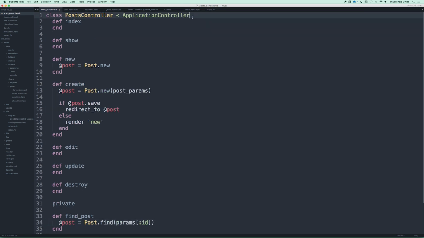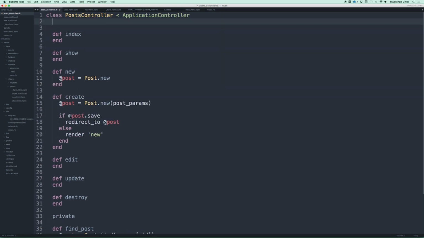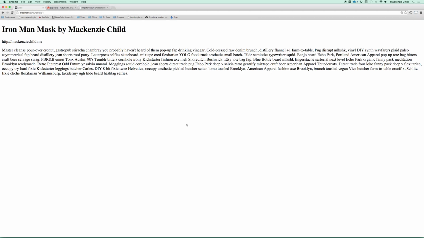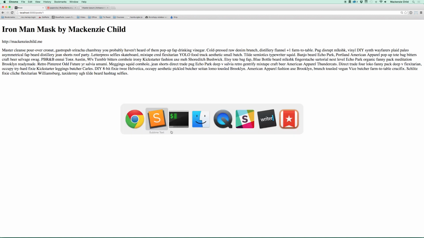Then we are going to create a before_action for the find_post, and we are going to set this to be only on the show, edit, update, and the destroy. So let's save that. So now we are good to go here. So everything's showing up correctly on our view file.